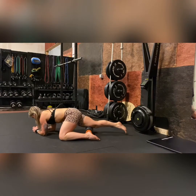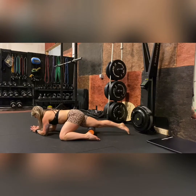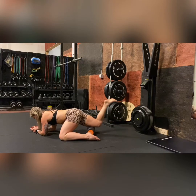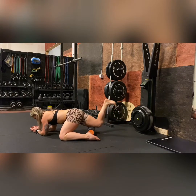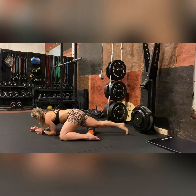Now we switch over and we repeat everything on the other side. We're breaking the leg into thirds, first starting with that bottom two to three inch section. Once you've rolled about five to eight times, go ahead and bring the heel towards your butt. Breathe, try to relax the rest of the body, and support yourself on your other leg if you need to.